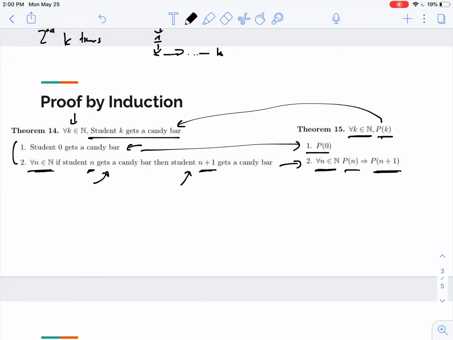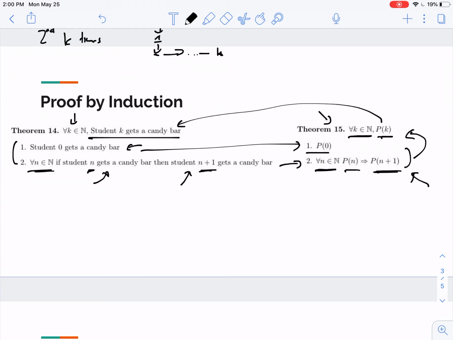And I claim that actually, if we just prove these two rules, then it will imply the theorem. And that's a nice proof technique, right? Because if you want to prove this theorem, you have to prove something for every single natural number. And that could be really difficult. And we'll see later an example of this. But if we figure out that these two rules are sufficient to prove the theorem, then all we have to do is prove the two rules. And the first rule is just one specific example. And the second rule might be a lot easier to do because you get to assume that it's true for n, and then you only have to prove it for n plus 1 as opposed to trying to prove it for all n. So as a proof technique it might be helpful.